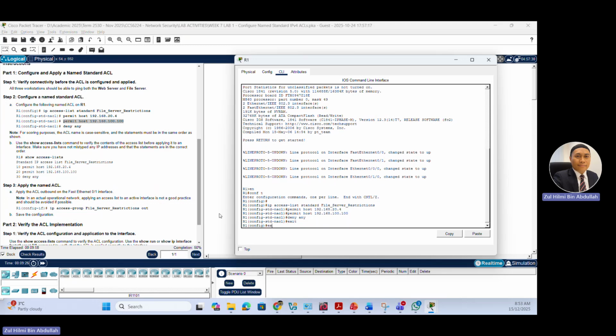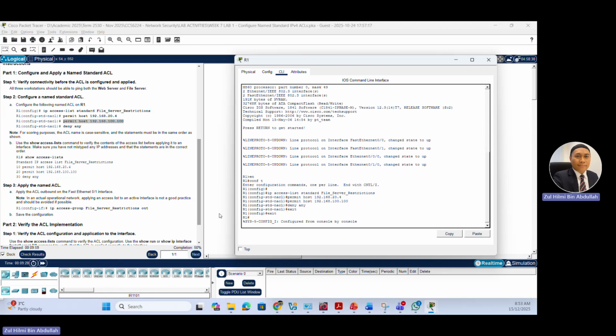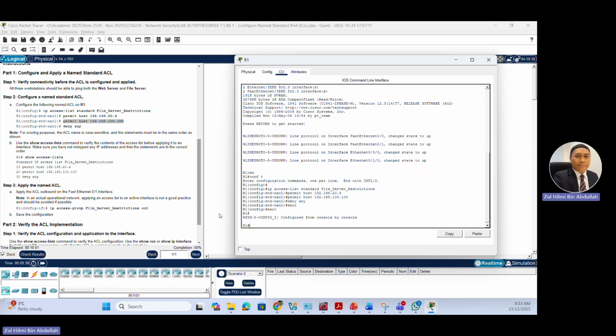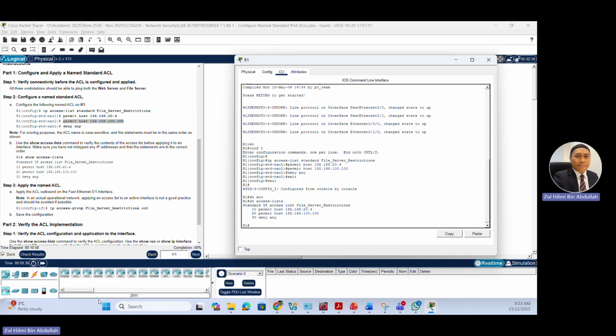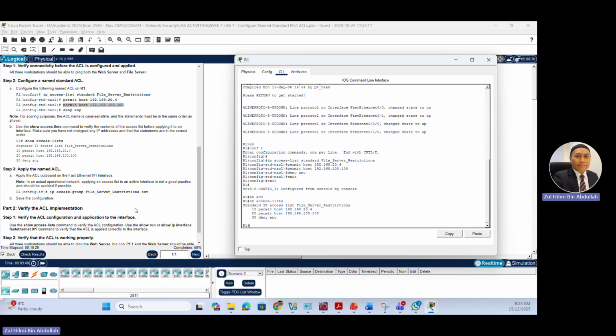Next, show access-lists. This is what you already put, permit and deny. Same, right? Alright, now apply the named ACL.